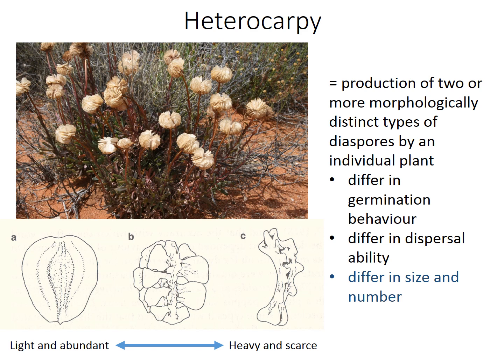Just to illustrate, seed type A here is light, it's good for dispersal, and many are produced. Seed type C, on the other hand, is heavy, so it's really not going to disperse very far, and a lot of resources are invested in it, and not many are produced. This one will germinate immediately. This one will go into dormancy. So if there is unpredictable rainfall and it doesn't rain, seed type C is the type that will allow the species to survive until rain comes, and seed type A is the type of seed that will allow it to reproduce quickly when conditions are good.